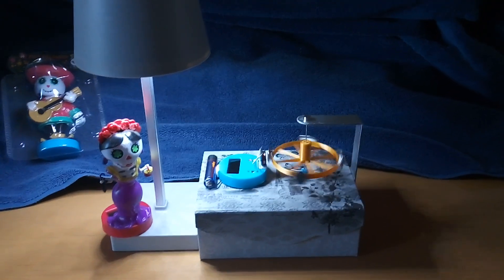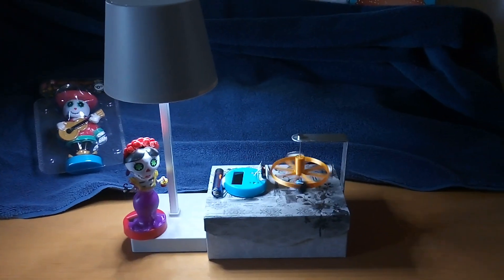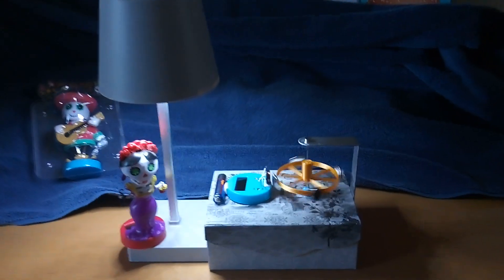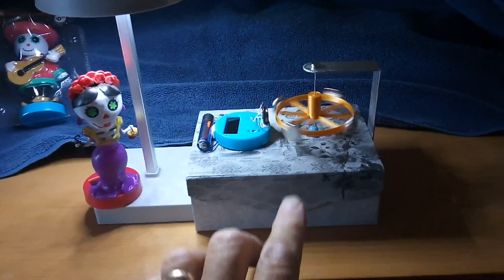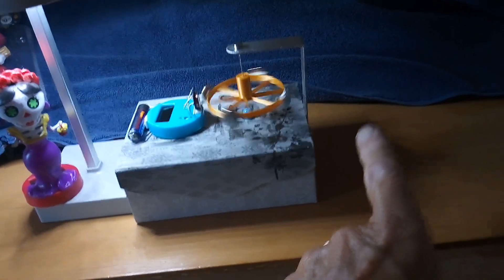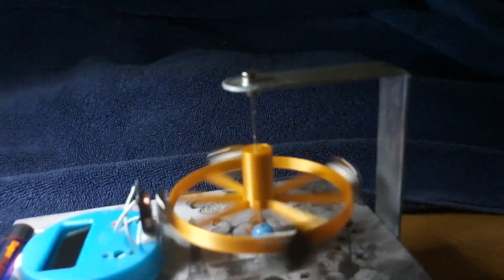This is part two of the magnet box motor project where I'm using a box with a magnetic catch on it, and I'm assembling the components onto the box using magnetic attraction.